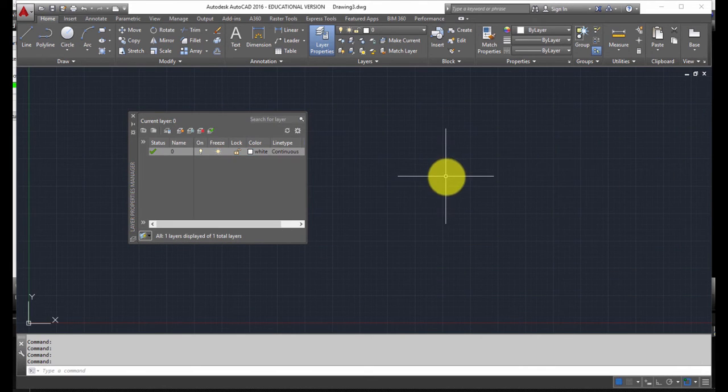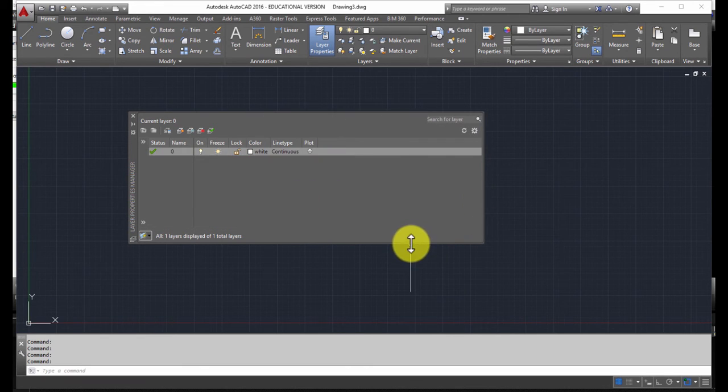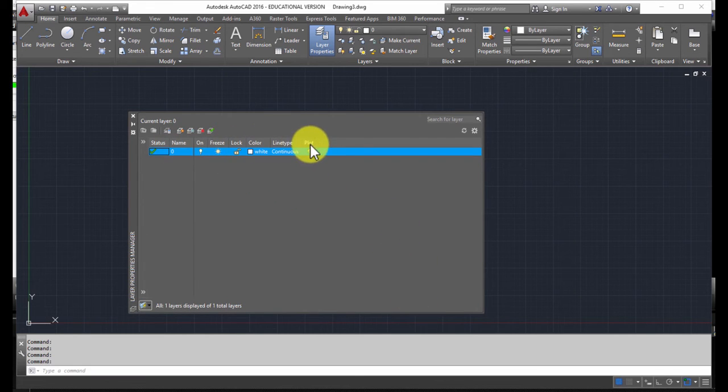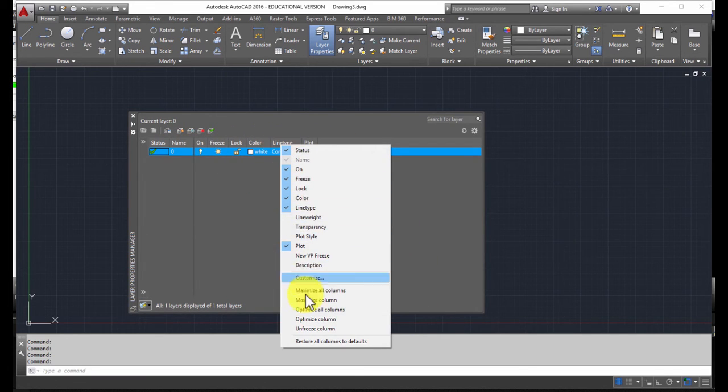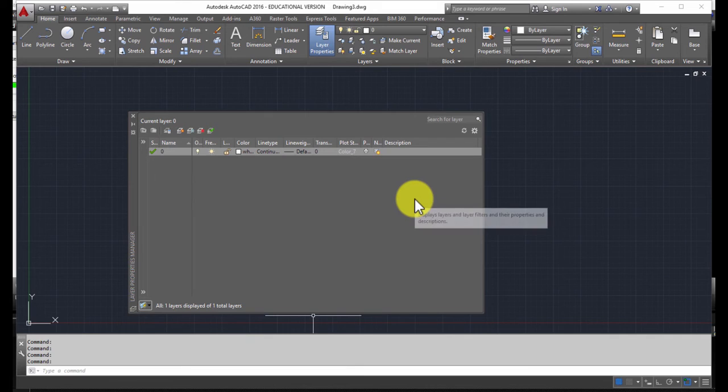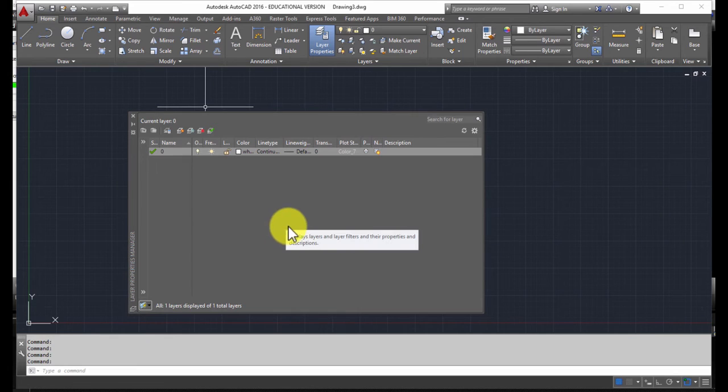To adjust these things, like any window in AutoCAD, I can open this sideways, I can open this downward. You're probably also seeing more headings, so I'll go ahead and turn my headings on as well. Say Restore All Common Defaults, and this is what you would see when you first open it up. Now, this dialog box is a very important thing, and we're going to be using it all the time, so you're probably going to keep this open from now on. I'm going to keep mine on the side of the screen. You may want to keep yours on a second screen over to the side entirely, leaving your drawing area much more open.